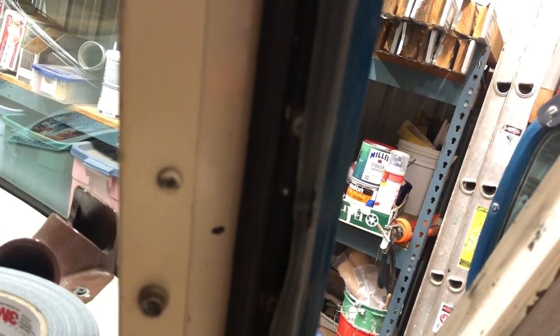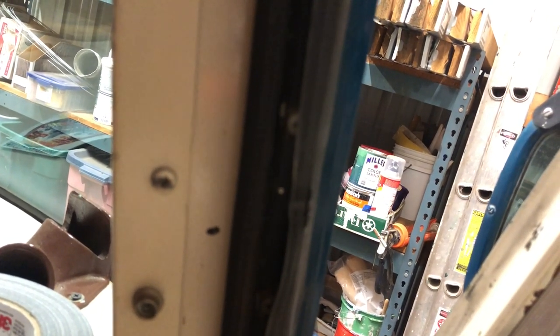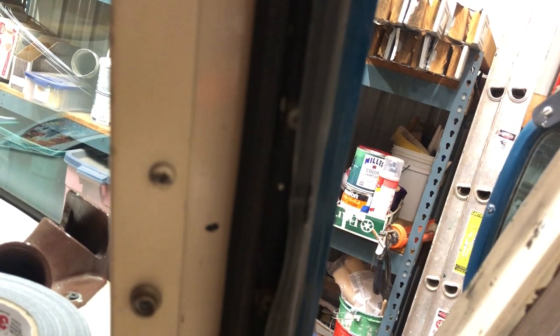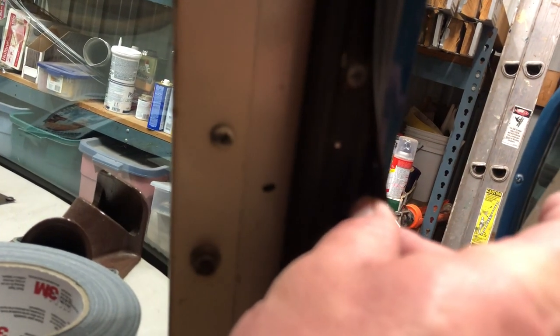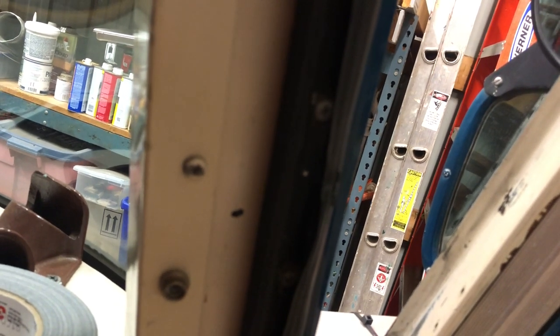So my caulking job on the door failed, and so I got a little different idea here. I'm just going to take some black duct tape and apply it to the back side of this weather stripping here and see if I can seal up that hole. Also, another viewer suggested applying Vaseline to the weather stripping, and that helps it quite a bit, and I could see how that would, so I'm going to do that as well and see if that kind of rejuvenates it a bit.